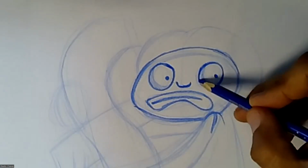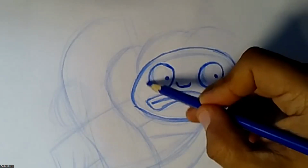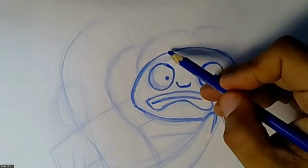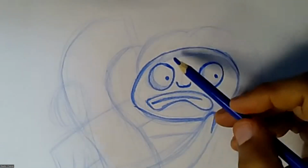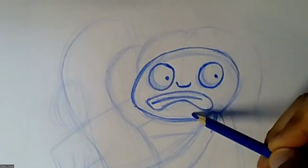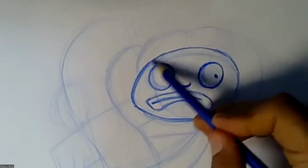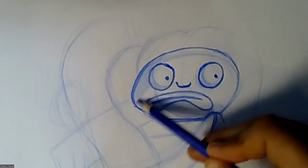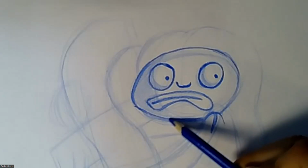All right, there's a little bit of a shadow from the eyes too. So bring that shadow over here. There's a little bit of shadow under that shadow, which is interesting. So the whole face has a shadow. So the whole face is rounded. There's a little bit of a moon shape right in here. Comes in here, like a moon shape. This whole shape, and then you got a moon shape. And I'll shade that in. Yeah, just around there like that. Make it rounded.